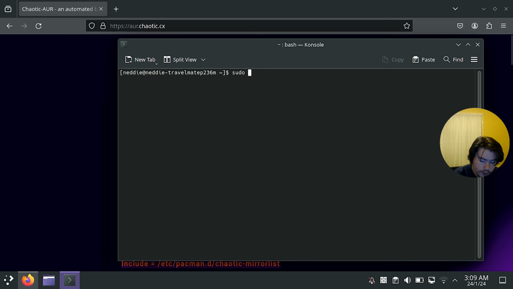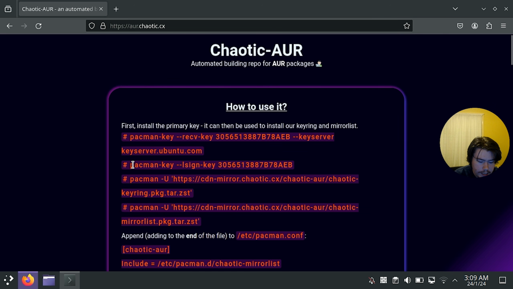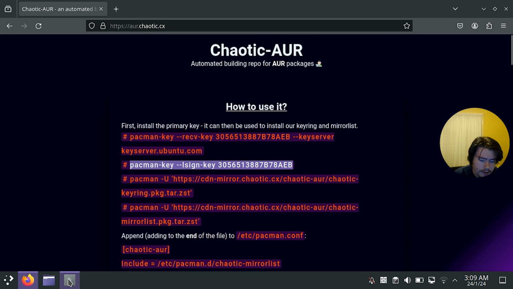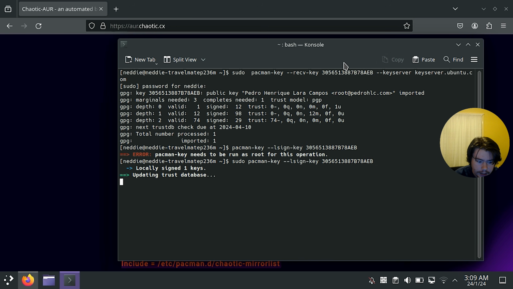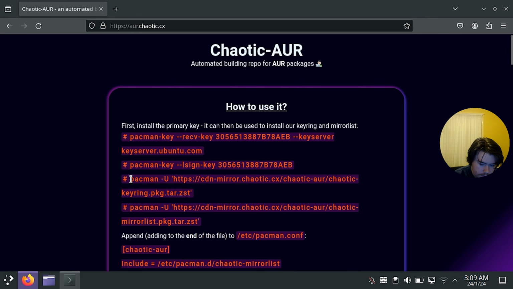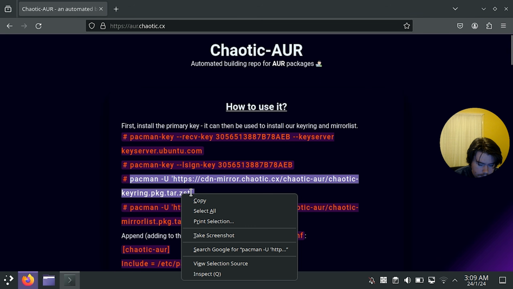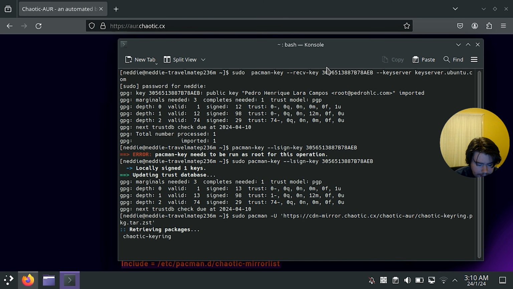So we want to do sudo, and then we just want to paste this. These are called GPG keys. When this gets added, then when you install applications and such, you'll be allowed to install those applications from these repositories because they are trusted. So we want to add this one as well, and just do them one by one just to make sure that you don't muck anything up.